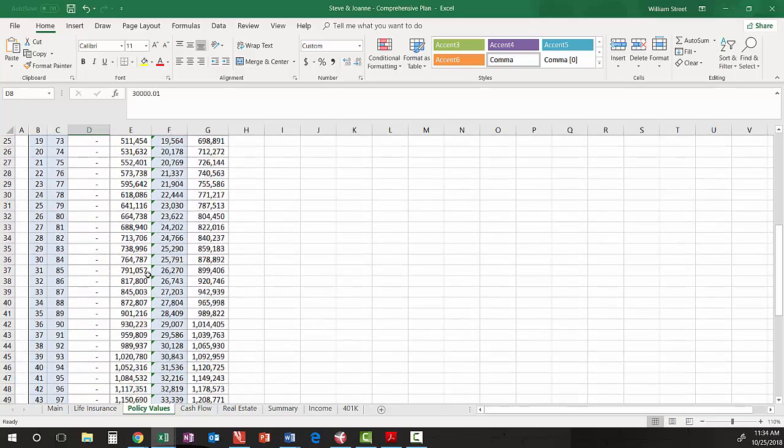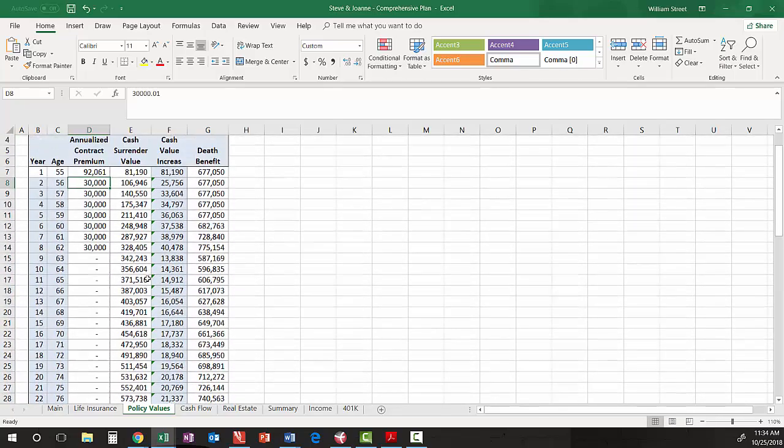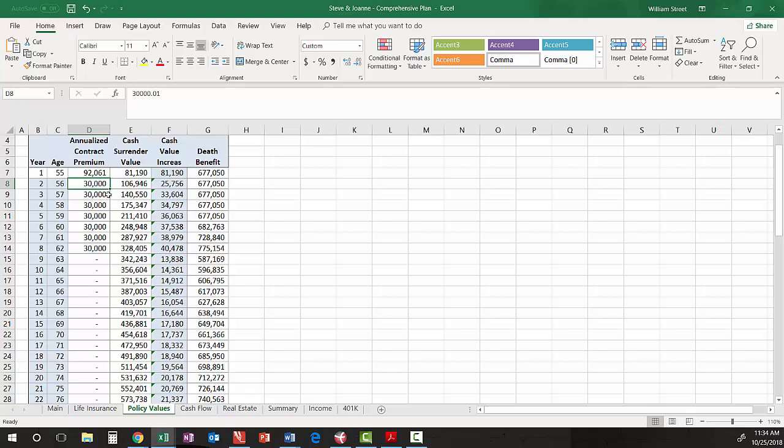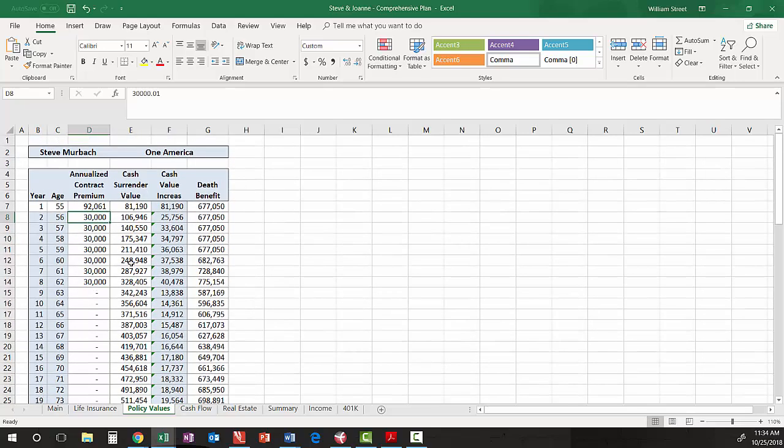So you've got cash surrender value that increases over time. And there is no increasing cost of insurance component in a whole life policy like there is in a UL. That's why we like the whole life much, much better than the universal life. It's not that we can't build a universal life. We absolutely can, but we choose not to because that increasing cost of insurance variable is problematic if we're going to use this policy for other purposes. Okay, so that's the policy piece.